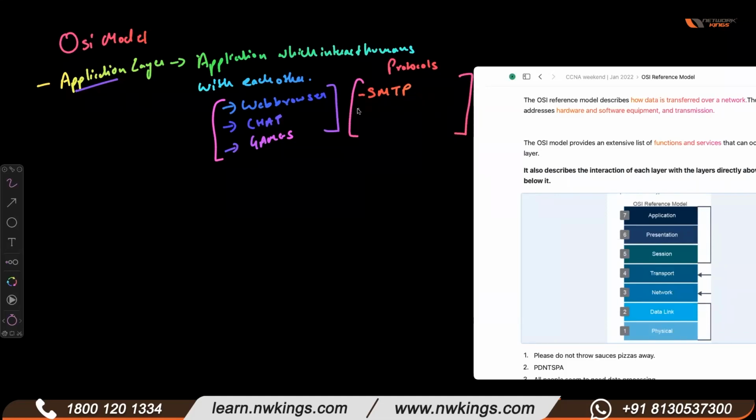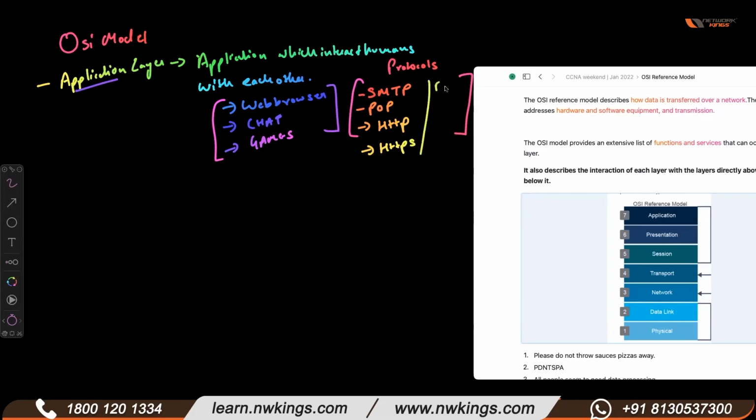Another protocol is Post Office Protocol, which is used to receive email. To access a website, we have HTTP, and HTTPS, which is the secure version.